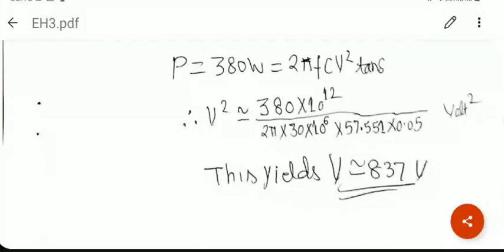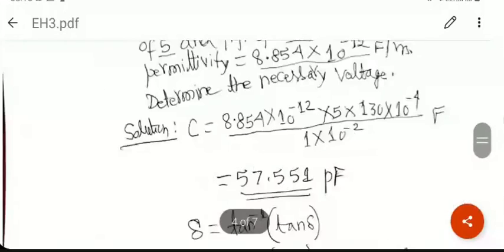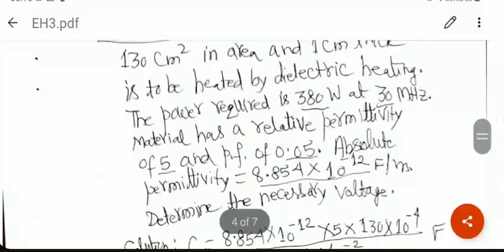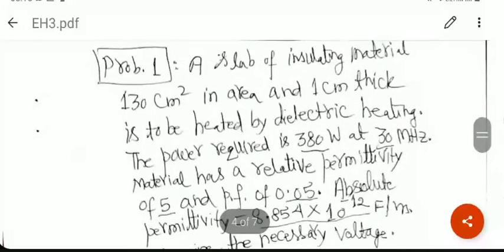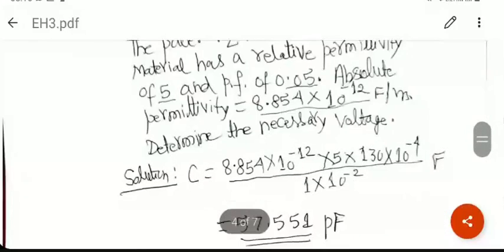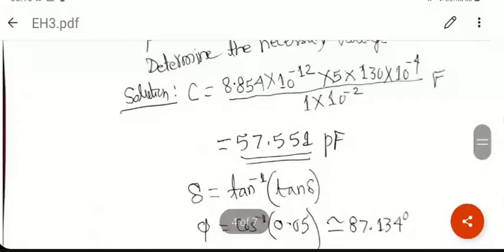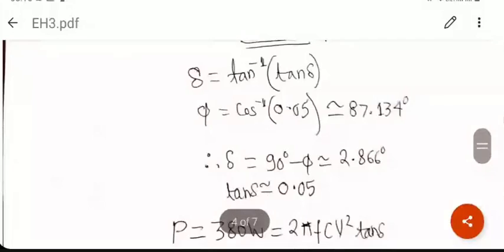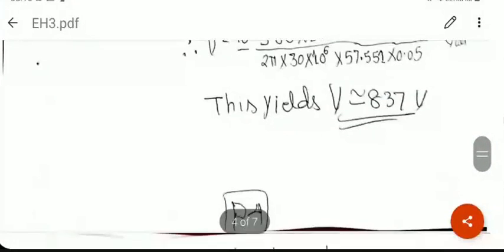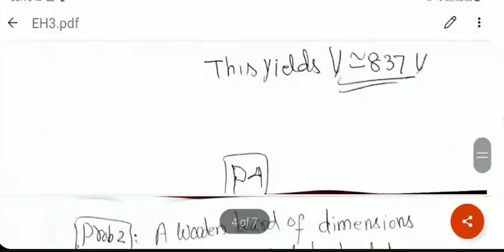So you will need a transformer. The available voltage is 220 volt. You'll need a transformer to step up the voltage to this value. And the current requirement is also going to be high, although we are not calculating current. We could have done current calculation also to complete the picture. That would also tell us how thick the wires of the transformer need to be. But they are not asking us to calculate current, but it's easy.